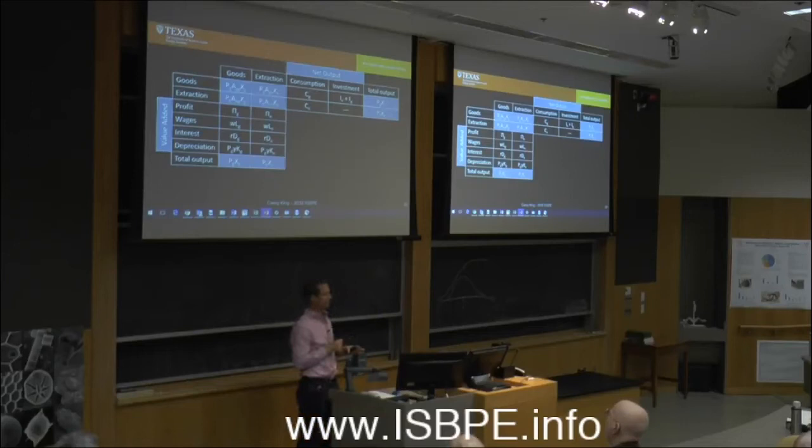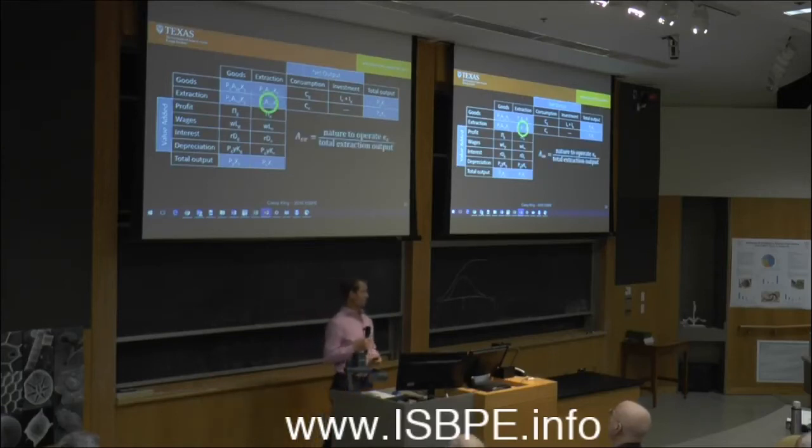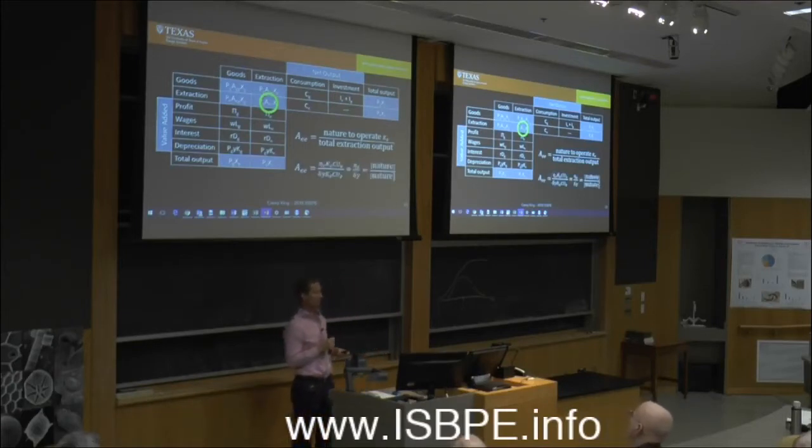Value added is composed of four pieces. There's profits, there's wages, there is interest payments, and there is depreciation for each sector. And now we're going to go over some of these components here. So this part of the input-output table is how much nature does it take to extract nature, basically. So this is one of the main EROI or net energy type pieces of the model. So how much unit does it take to extract nature from the environment?